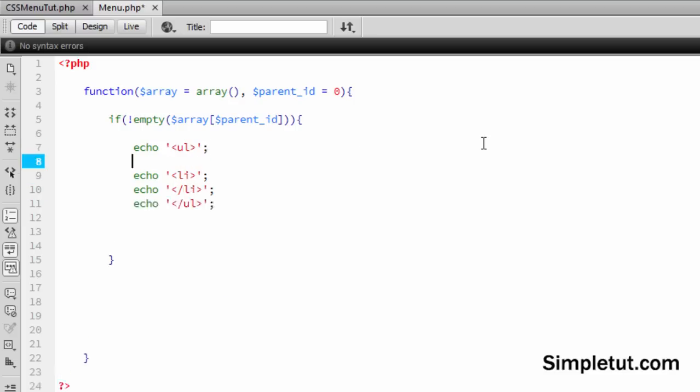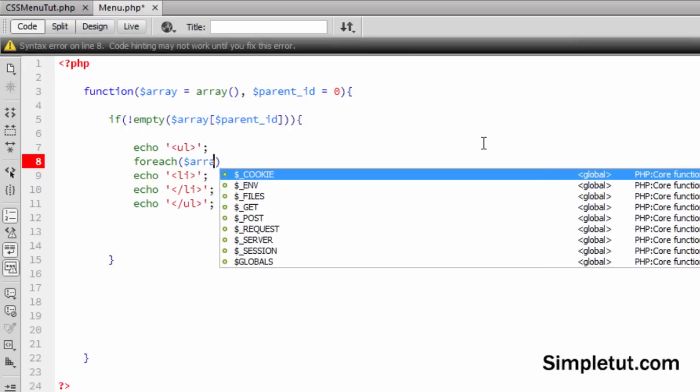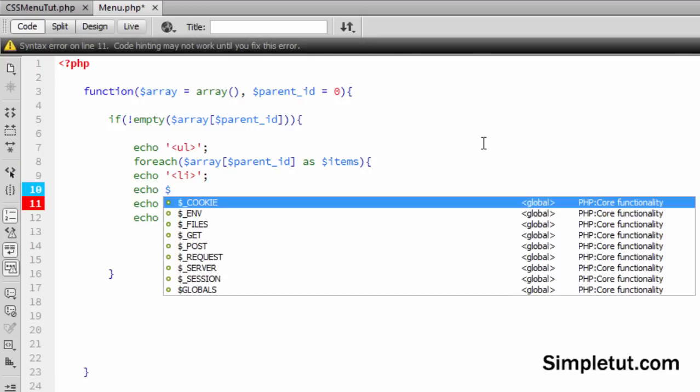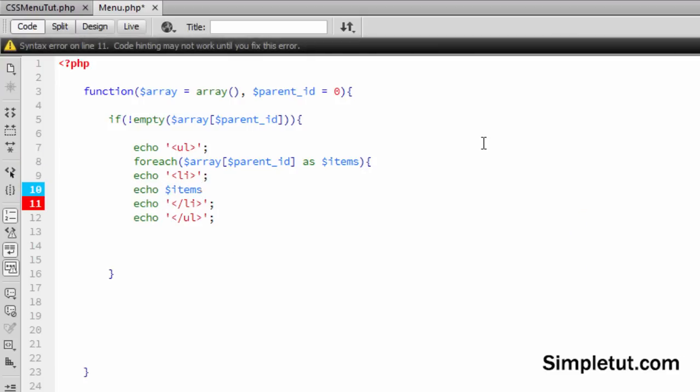Okay, so the first thing we want to do here is say foreach, and then it's array, parent ID as items, and then after our opening li tag we want to echo items, and it's the name column from the database.